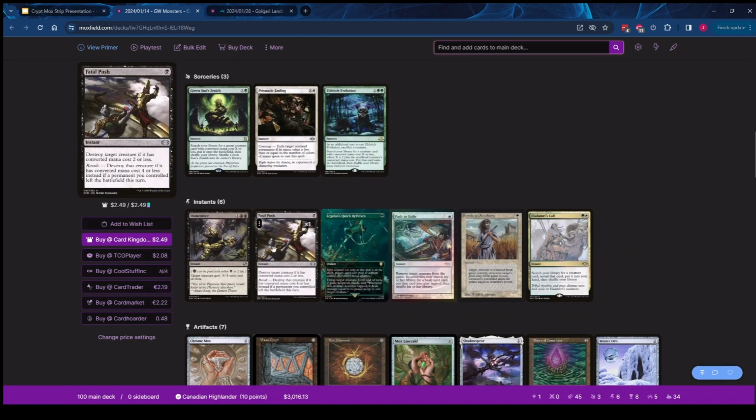This splashing for Dismember and Fatal Push. I'm not sure what the best solution is, but I don't think that splashing for Dismember and Fatal Push was the right idea. As I said in the slides, you really want to be splashing your cards higher on the curve, not for removal, for example.